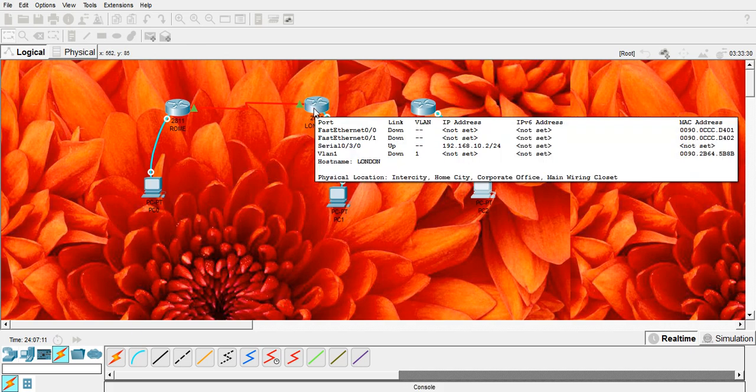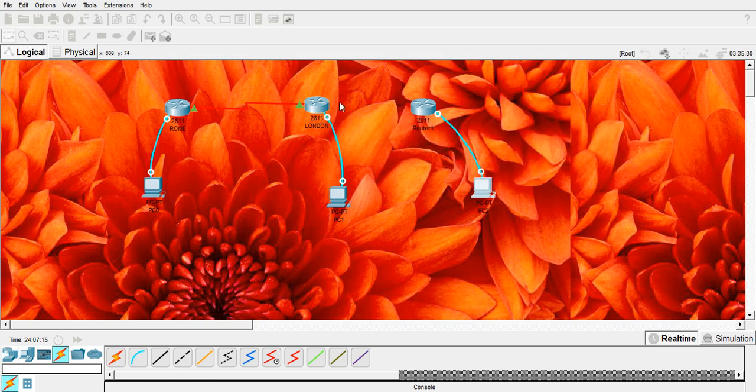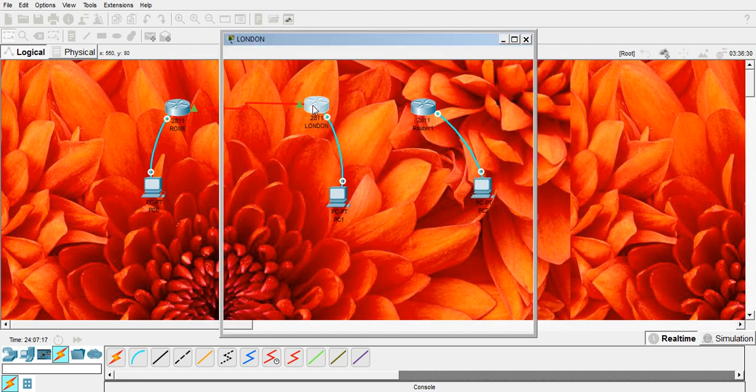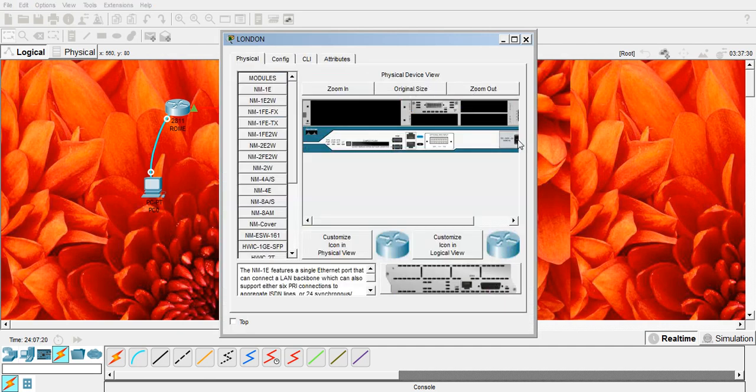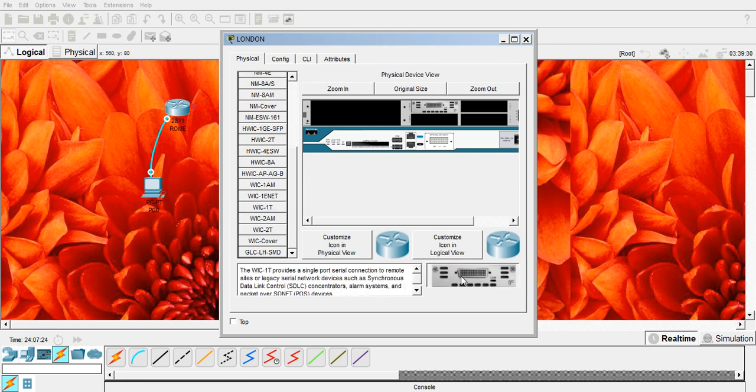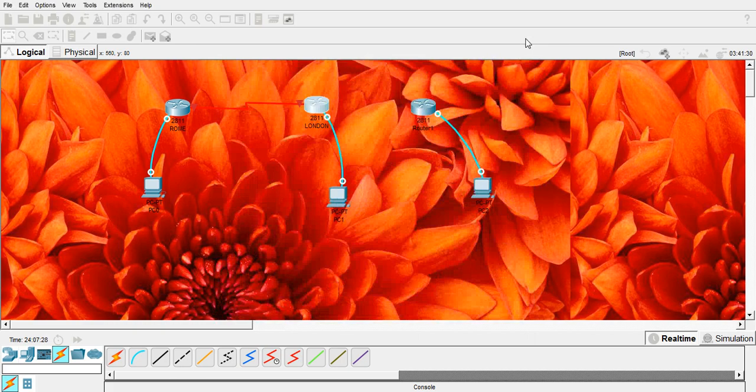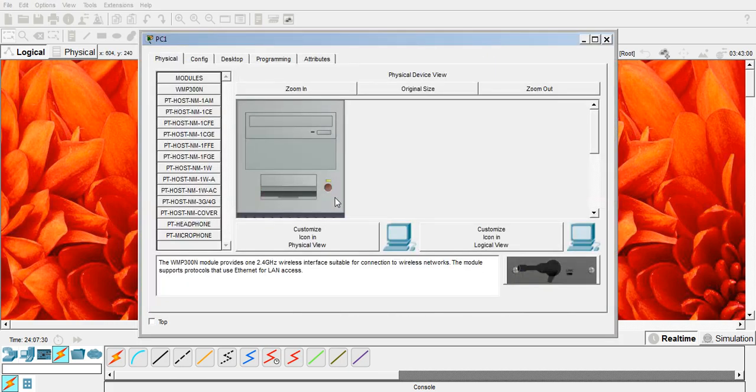It's only one serial interface we are having here, but we need to connect another serial interface, so we need to add a module here as well. So similarly, I'll switch off and then add my serial module, a second one here, and power it on again. And log into the router.